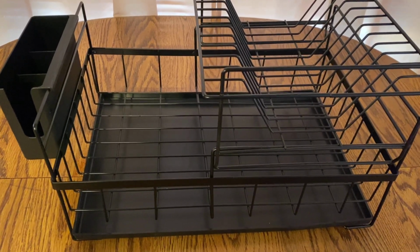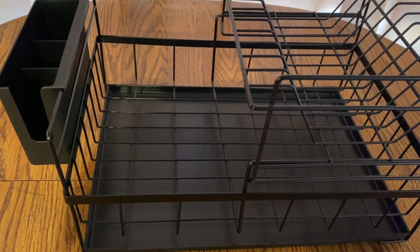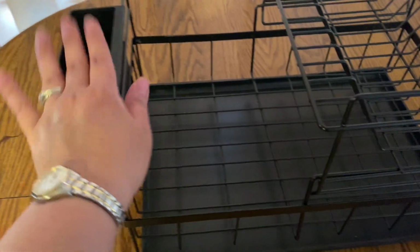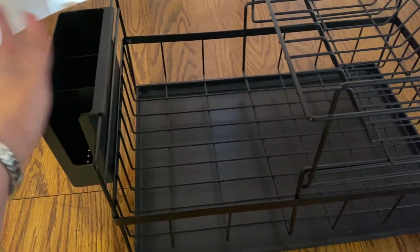So this is our Dzanken dish drying rack, 2 dryer. So we can put plate here, guys, and then bowls and glass or mugs pwede dyan. And then dito yung mga utensils nyo like knife, spoon, fork, pwede dyan.